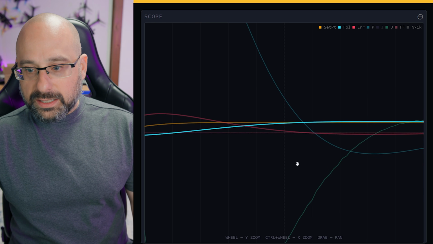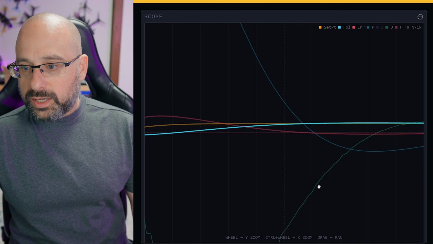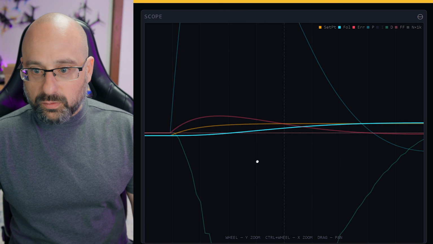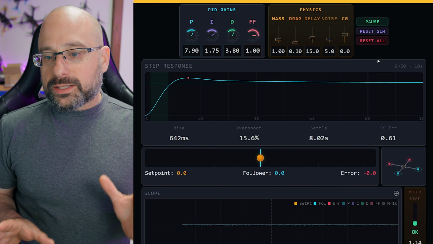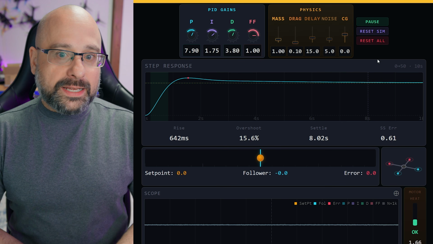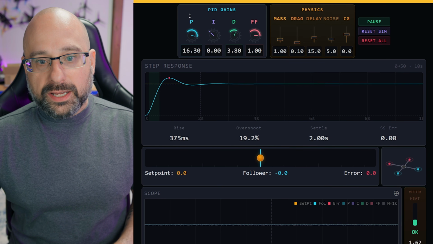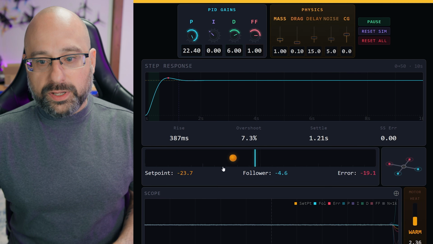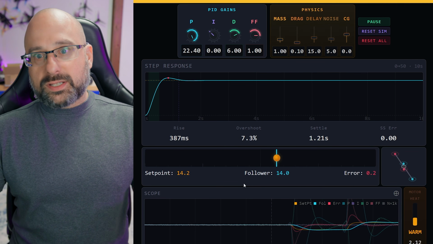And then we can see that the D term, as the follower slows down, gets slower and slower. And we can watch this happen sort of in real time. Well, in pause time. And now it's time to talk about the I term. And in a perfect world, the I term wouldn't even be needed. But you can see that the P term and the D term together can give us a very, very good step response with very good tracking, not too much overshoot. It's just really sufficient.